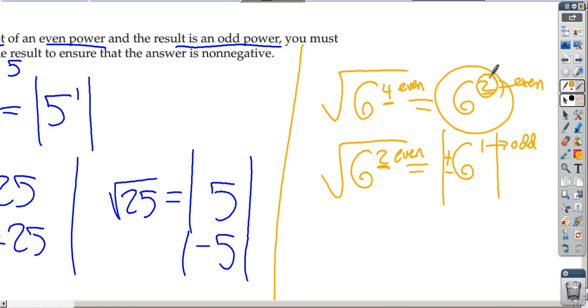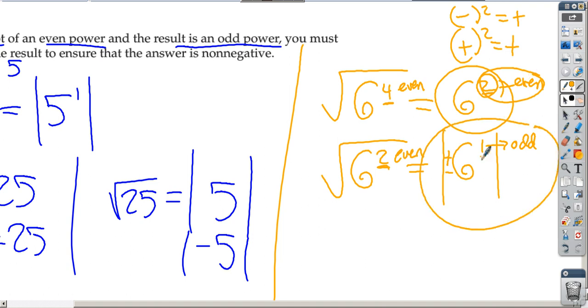Well, what kind of number is it going to be if you raise something to an even power? If you put a positive in there and you square it, you're going to get a positive. If you put a negative in there and square it, you're still going to get a positive. So having an even power right here guarantees no matter what, it's going to be positive. That's why we don't need to put an absolute value. You could put an absolute value. It's not wrong if you do, but it's unnecessary. For this one, it's necessary because we're raising to an odd power, so we might get something which is negative. We must have the absolute value. For the even ones, you don't need it. It's guaranteed to be positive because you're raising to the 2nd or the 4th of some even power.